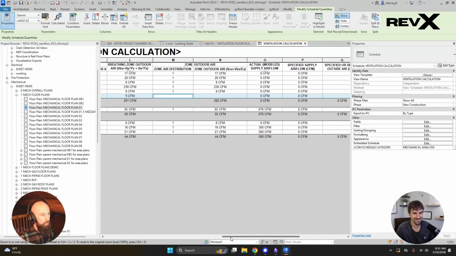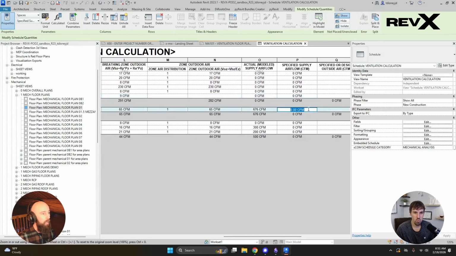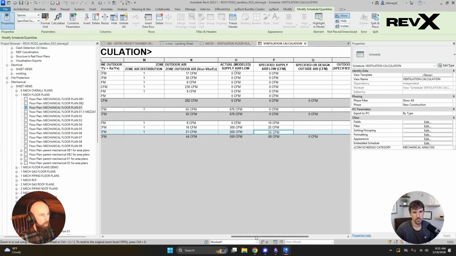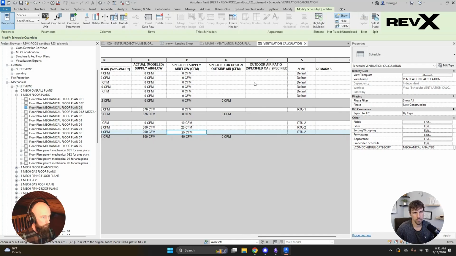This is a column that's purely where I'm typing it in, because over here, this is just calculating it. I'm intentionally not doing any rounding because I want to see what the calc is actually doing. So here I'm actually typing in, okay, this needs to be, I mean, that's silly, but this is going to be 25. This is going to be 25, whatever. And then I can keep on going there with that.